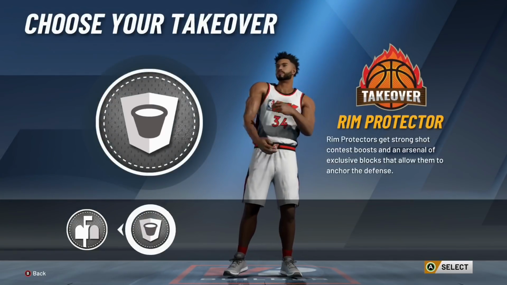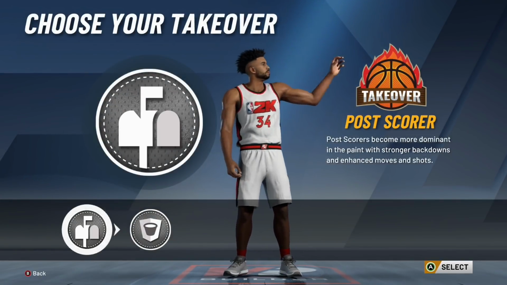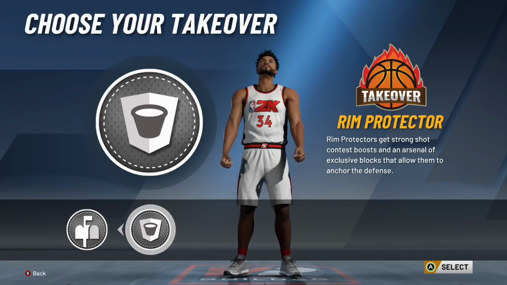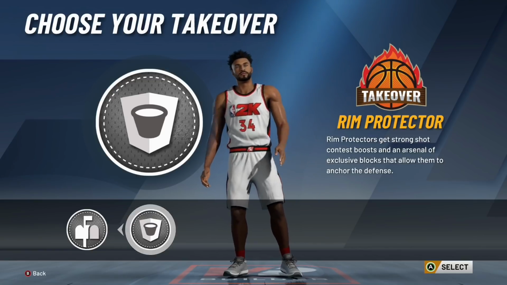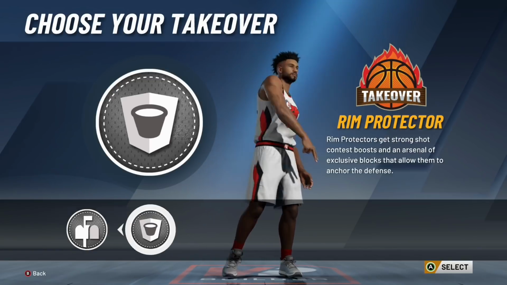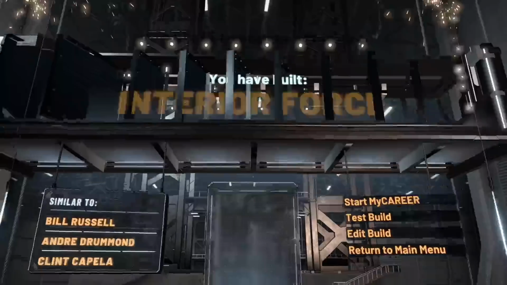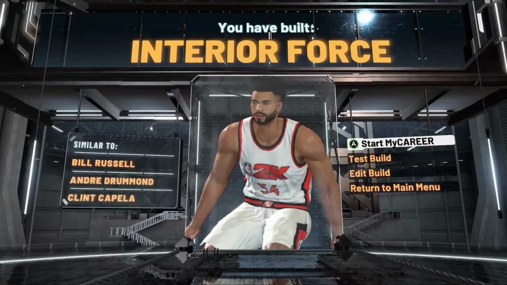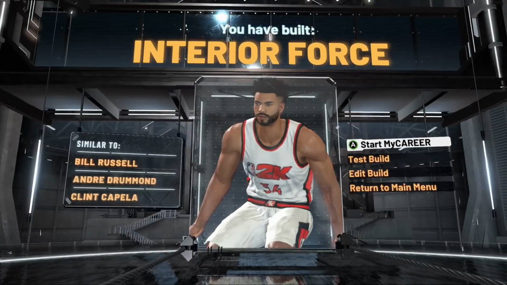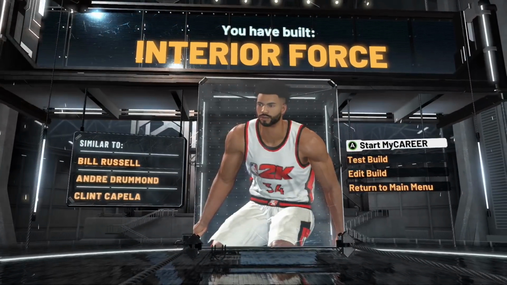It's either post scorer or rim protector. If you want post scorer, it's going to make you score a lot better. But I would honestly recommend rim protector. It's going to improve your defense so much. I would recommend rim protector. You want post scorer? Then go ahead. I'm picking rim protector. And you guys can see here's the build. You have built an interior force similar to Bill Russell, Andre Drummond, and Clint Capela. Very solid center build. 61 badges, you're going to be able to go crazy.